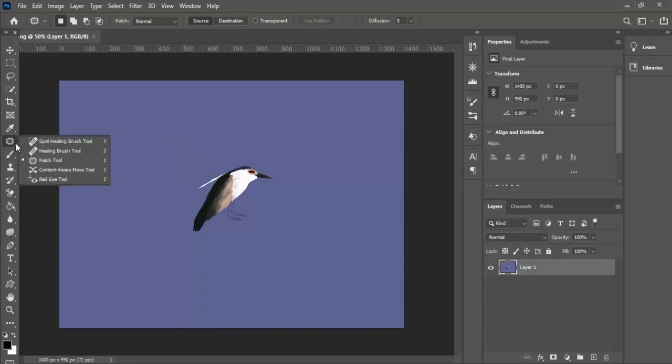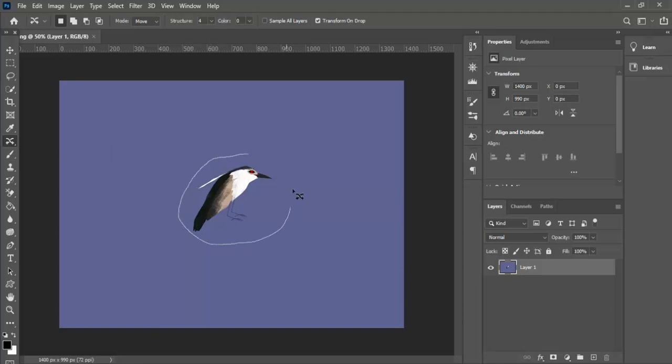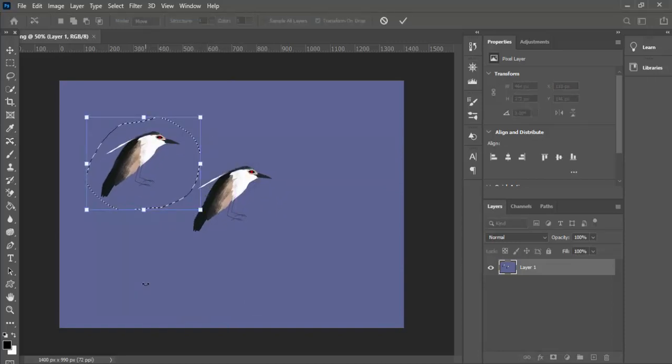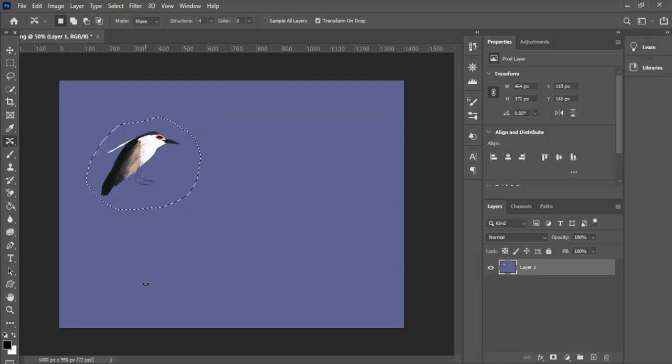This is a useful tool here, the content aware move tool. With the content aware move tool, we should select the part we want to move and move it here. Press Ctrl Enter, and press Ctrl D for deselecting.